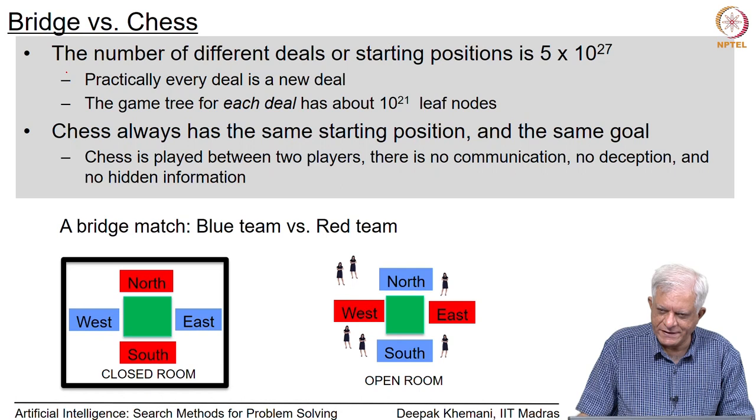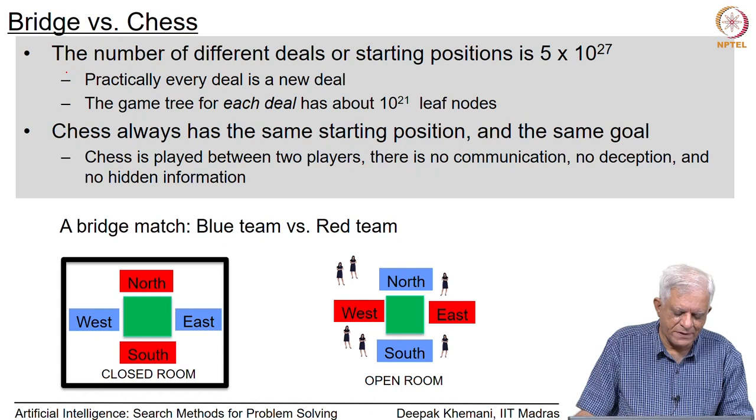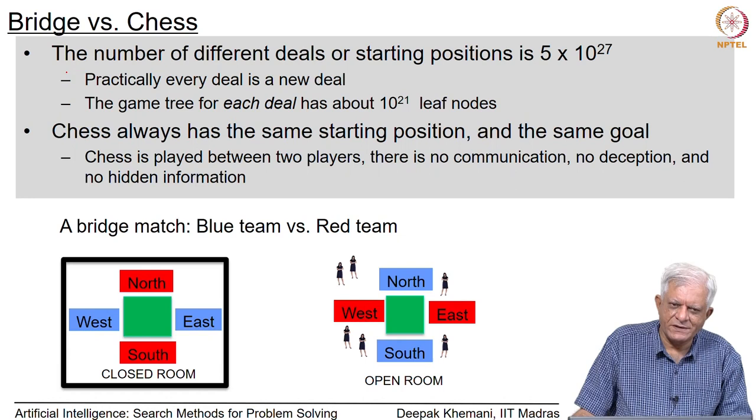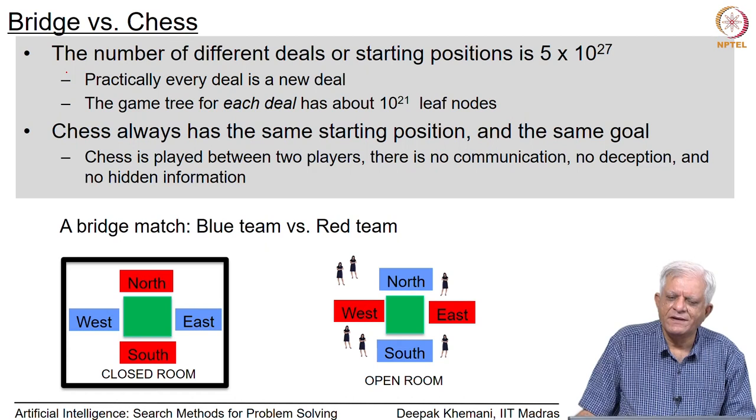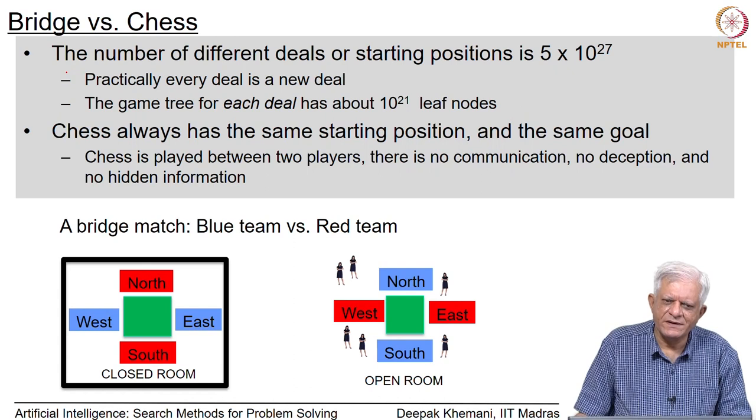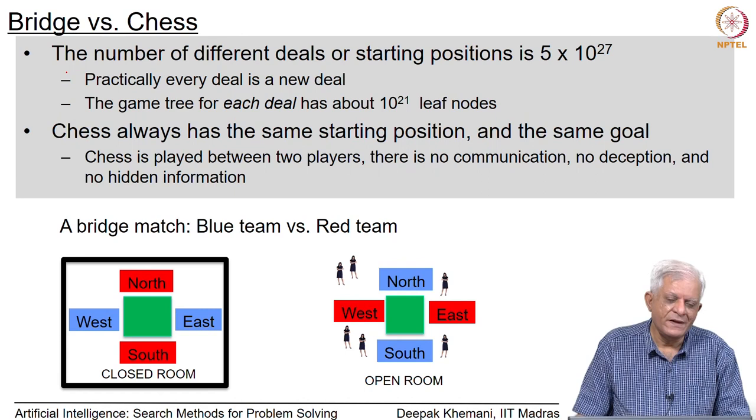Which means that they will be holding the same cards. Whatever cards are played in one room are then sent over to the other room, so that you can't say that you won a match because you got good cards, but you can only say that you won a match because you played better with those same cards. So in that sense, we try to eliminate this element of gambling, which says that if you get good cards that you will win and so on. In bridge, that's not the case, because both teams get to play with the same set of cards.